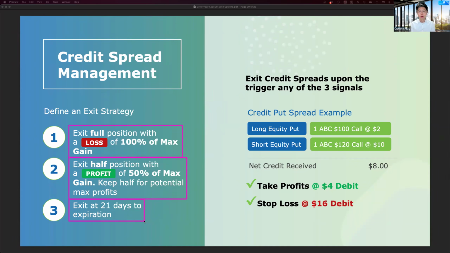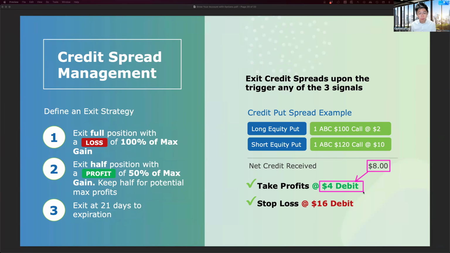You do not want to hold the credit spread into expiration, because you do have early assignment risk, you have assignment risk at expiration, and you have gamma risk that is substantial as you get closer and closer to expiration. You want to avoid all three of those things, and you can do that by sticking to one of these 3 rules. So, for example, if you collect, let's say, $8 on a credit spread, once that credit spread is now worth only $4, that means you've made half of the maximum profit on the specific trade. Those are some opportunities to start taking profits on this trade.